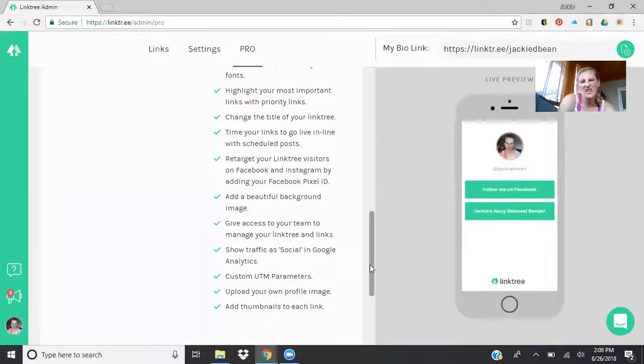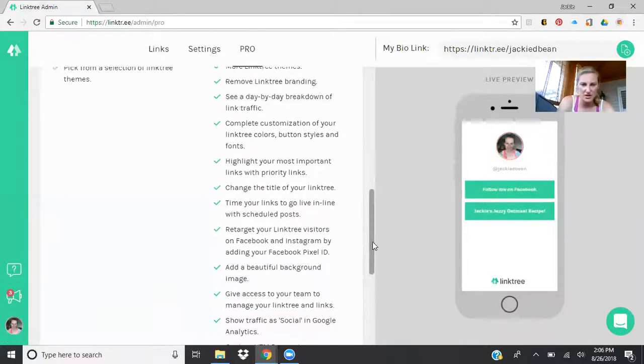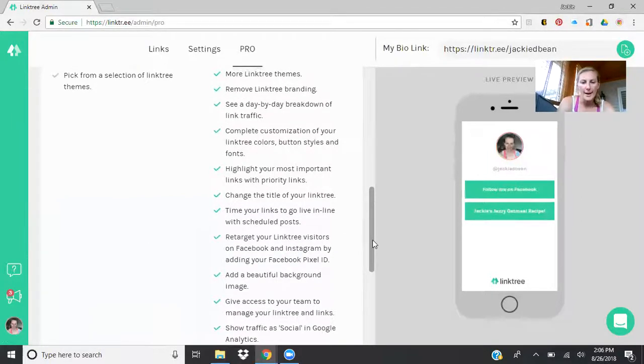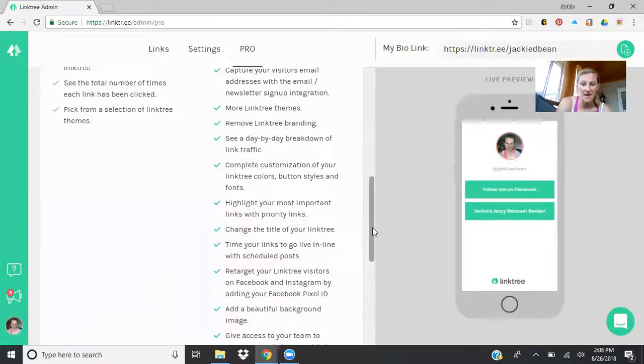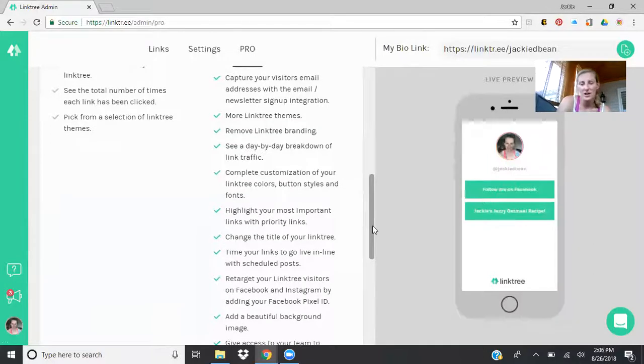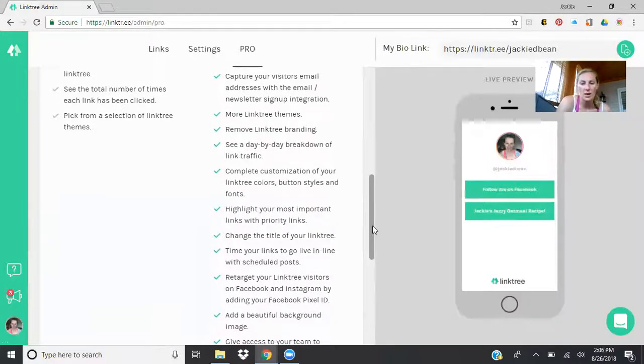So you can just add lots of other really customized features if you have the Pro, but those, the analytics, if you're interested in that, but the email piece especially, I think is really nice. And also being able to schedule out the links when they go active and inactive is a nice little feature, especially if you are running a lot of groups or using different platforms. You want to just schedule everything out kind of at one fell swoop as much as possible. That would be pretty handy.